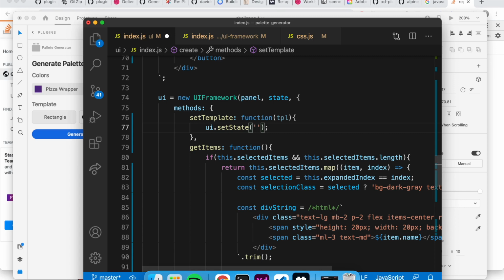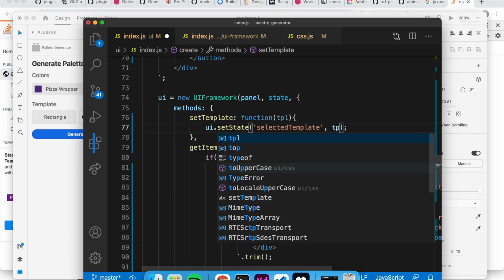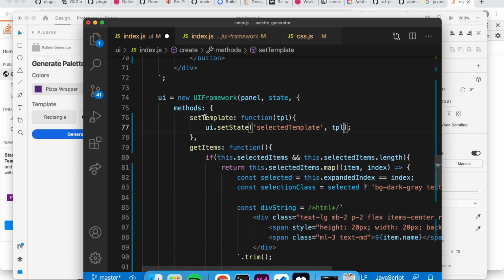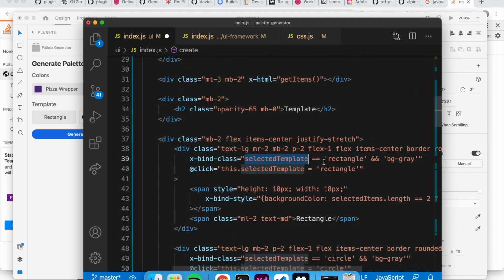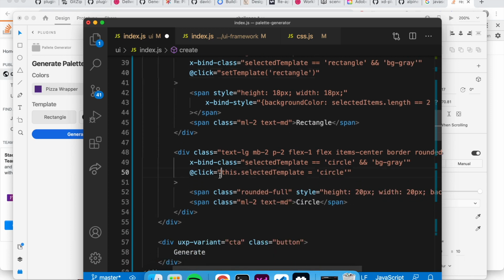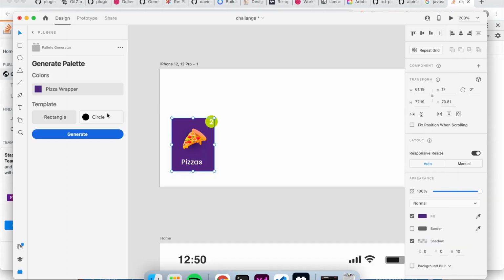UI assisted selected template HTML, and then I can use, I can do this now. I won't need to do that here. I just need to call that method. And this would be, yeah, hopefully this still works.